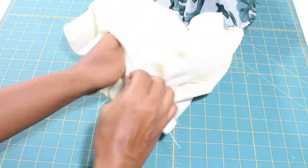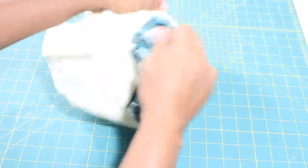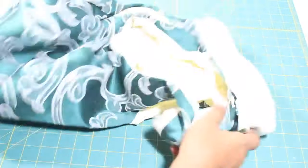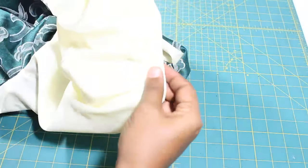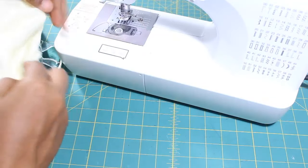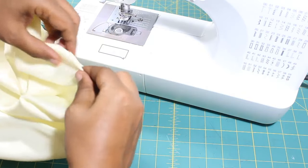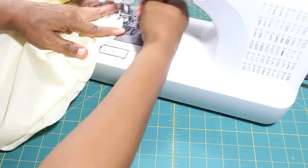Turn the bag right side out through the opening left in the lining. To close the opening, ensure the raw edges of the opening are turned inside the bag. Sew the opening closed with a straight stitch, backstitching at the beginning and the end of the stitch.